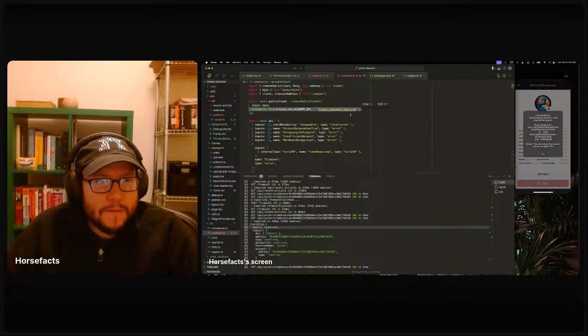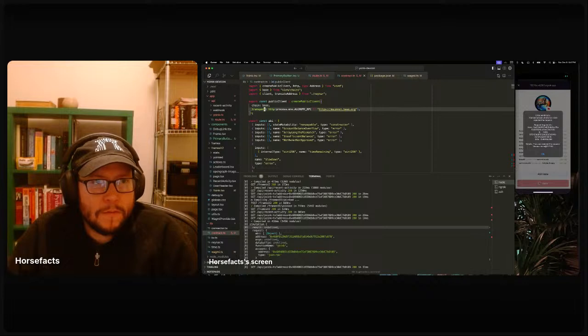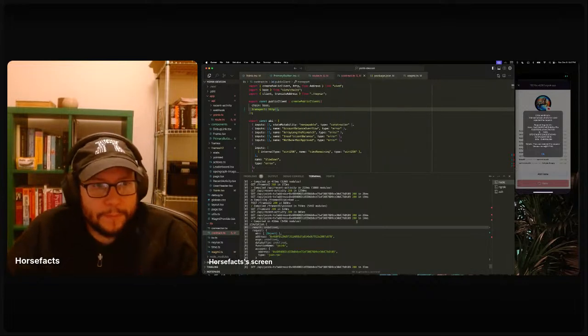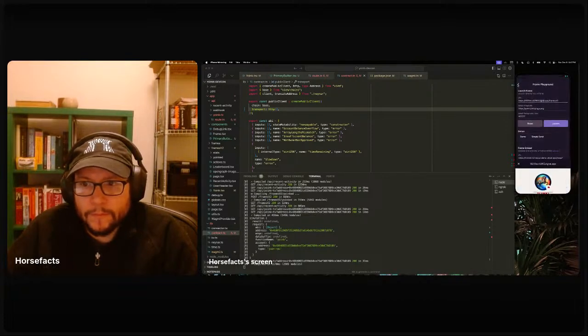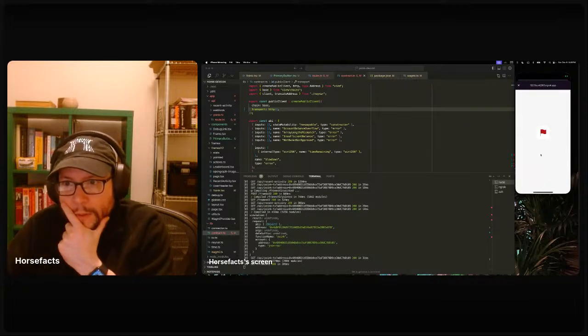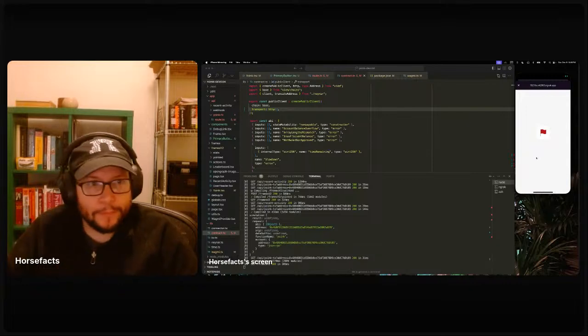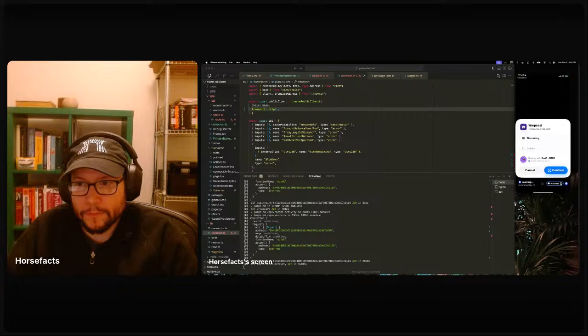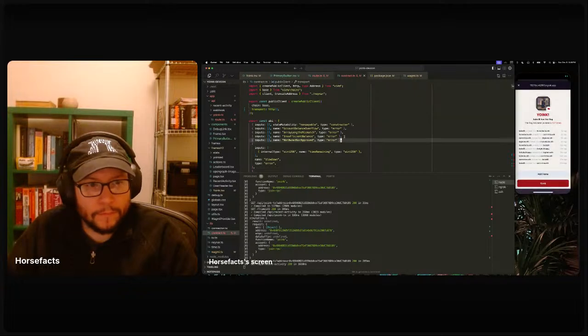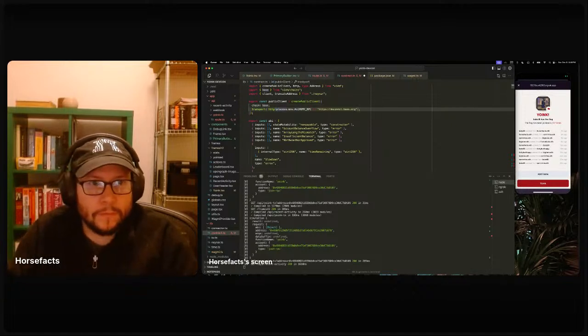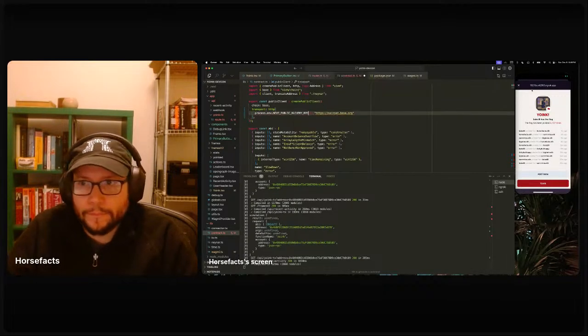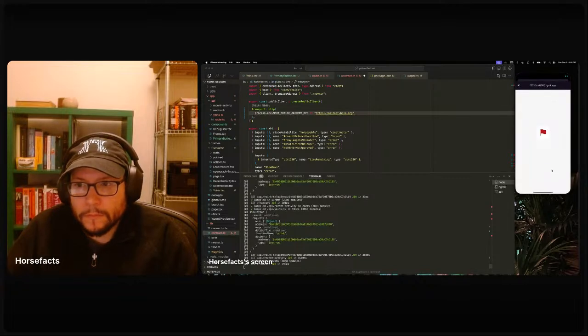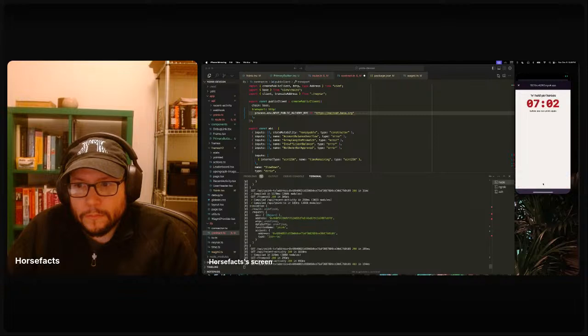We are using this default transport. I'm sure that Base RPC is probably the default transport anyways, but there we go.